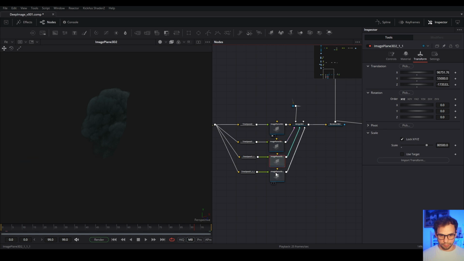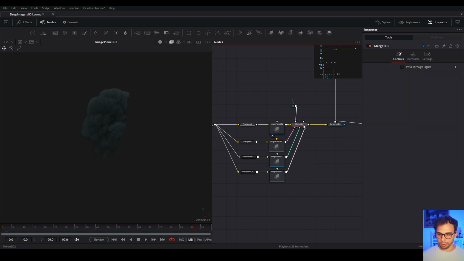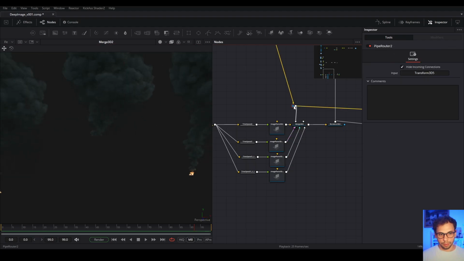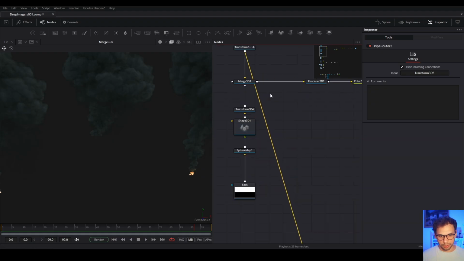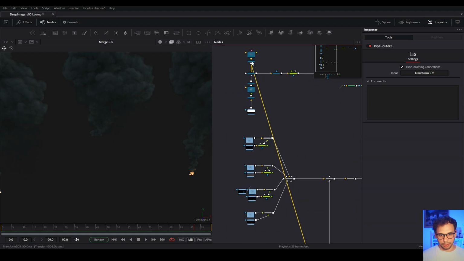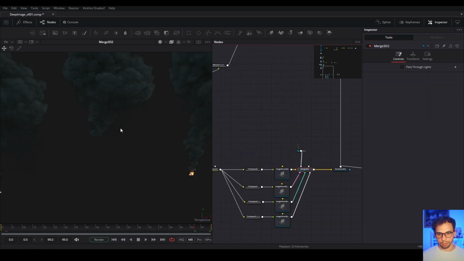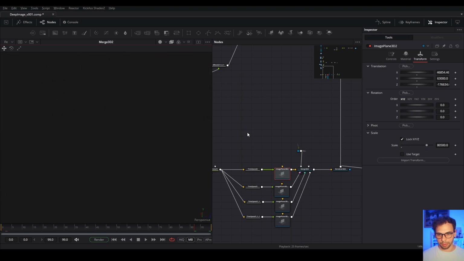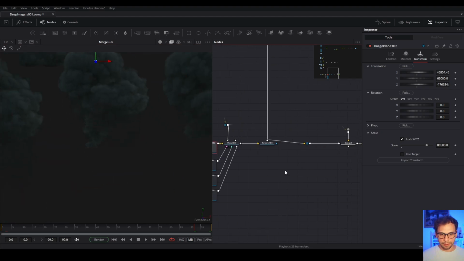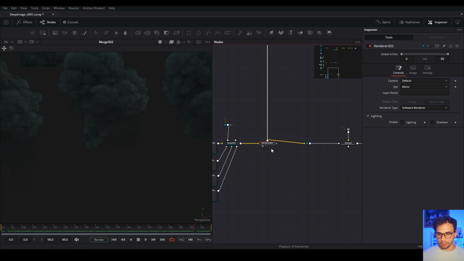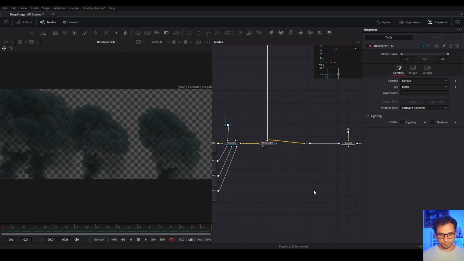So we have these 4 image planes, and we merge them together with the camera. I believe the camera input goes right here into the merge node. In this scene we also have a camera. Again, viewport issue, partly it's clipped, it's bad. And we render all this as a layer here.